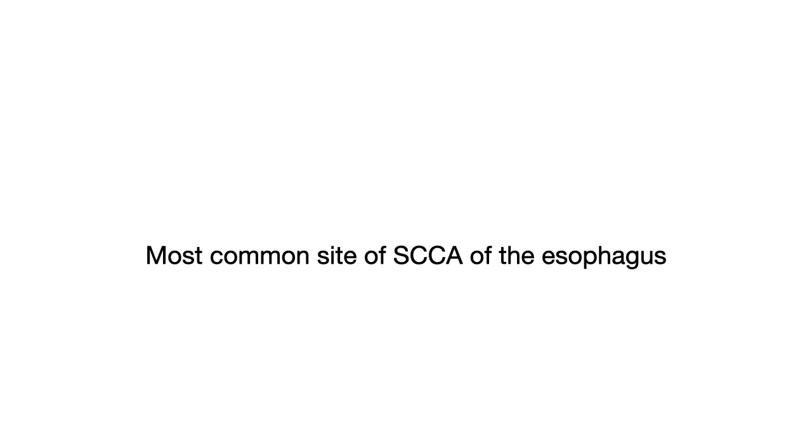What is the most common site of squamous cell carcinoma of the esophagus? It is usually found in the middle third of the esophagus. The reason for this is that the middle third of the esophagus corresponds roughly to the air-fluid junction in this area. So whenever caustic substances or substances that cause chronic irritation to the esophagus are taken in, there is usually a lag in the passage due to this air-fluid interface. Therefore, it is in this area where the irritants cause a more prolonged duration of irritation to the esophagus.